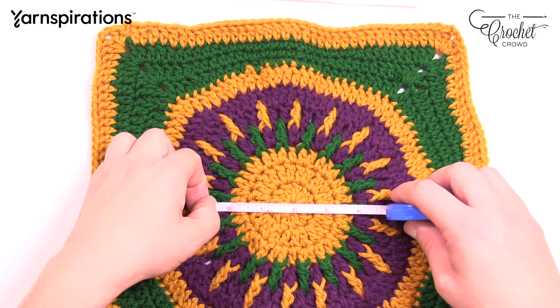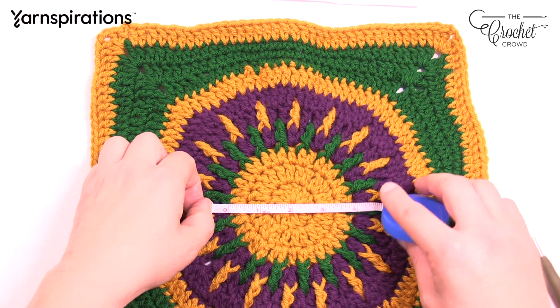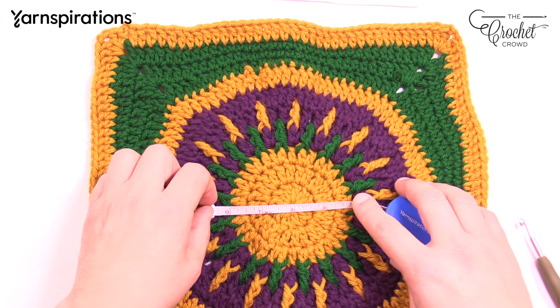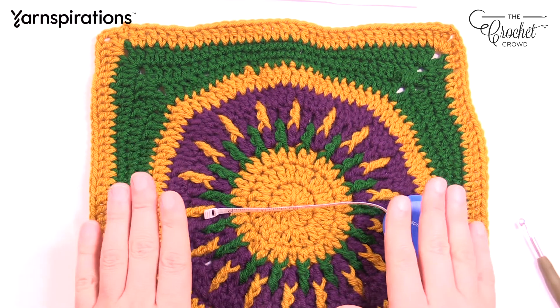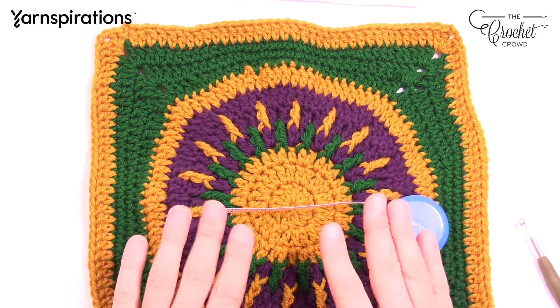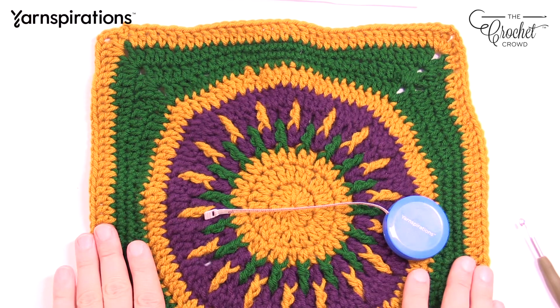It's approximately about four inches in there, but we'll take a new measurement once we get there. We're recommending a 5.5mm size I crochet hook to play today. But again, pay attention to your tension so that you will match the squares the best with your cruising friends on board the ship.